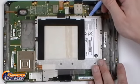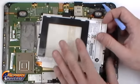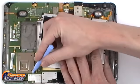With all the screws removed, we can now gently lift up the battery, being careful as it's still connected by one wire connector, which simply needs to be popped out of the socket.